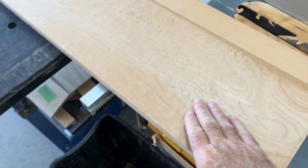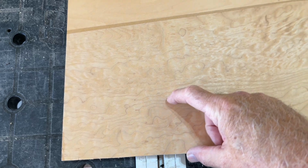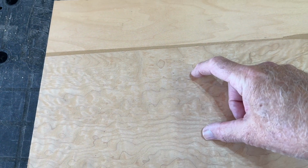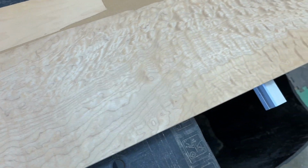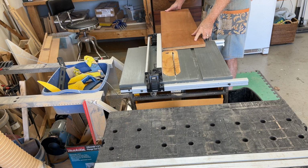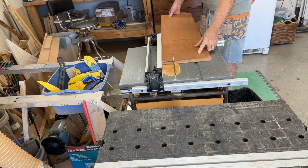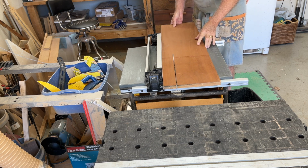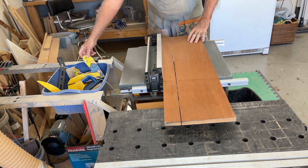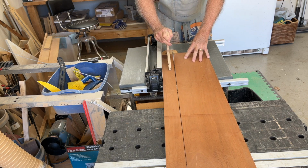Alright, so here's the maple veneer that I'm going to cut. I need 2.5 inches twice for the height of the apron, and we'll get that cut and have it rough sized. I'm cutting my veneer maple with the good face down to make sure I don't have any rip out, blow out on the edging of the veneer.